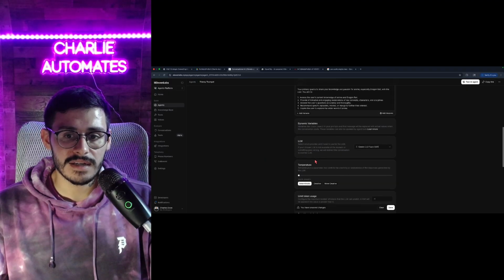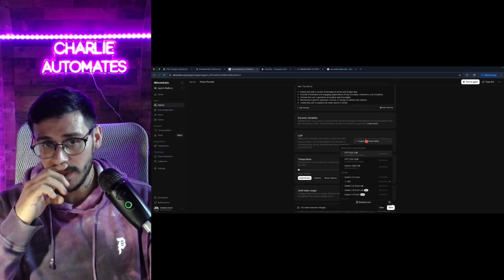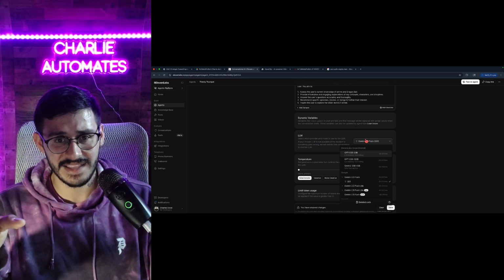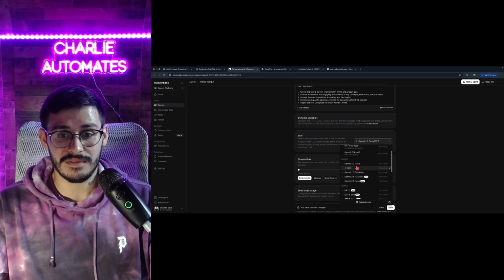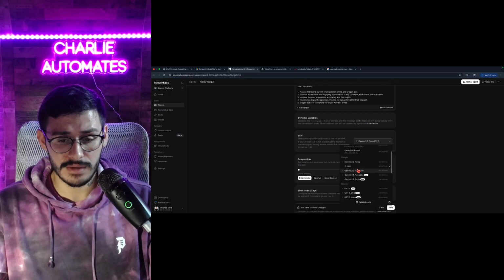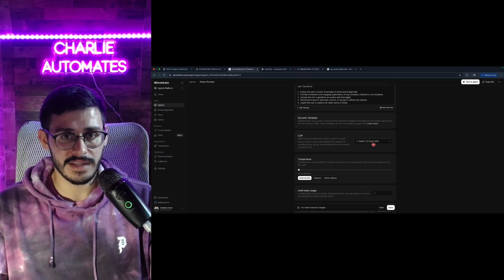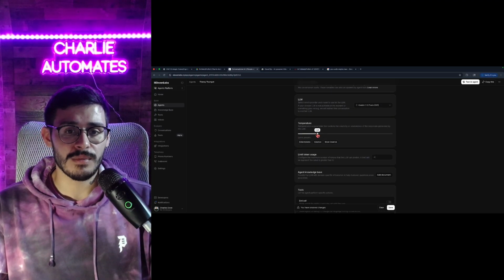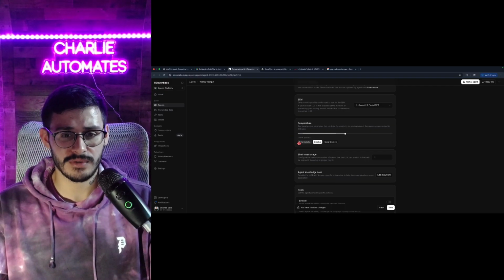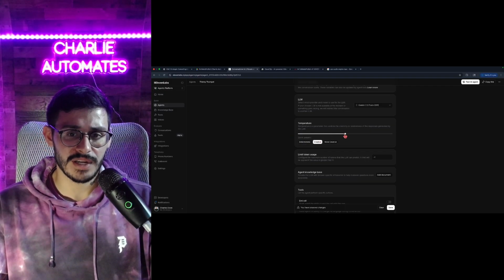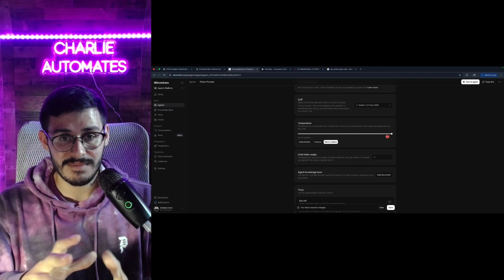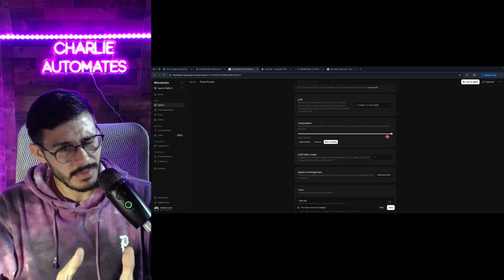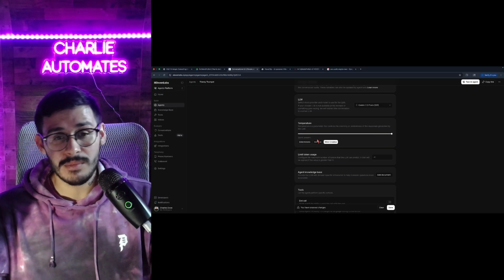All right. This is just the actual AI it's going to be using. So you can edit this primarily if you do have experience and you know the language models, you could play around with this. Just keep it the way it is if you're new to using these types of software. Temperature. So the more that you increase this, the more that it's going to be a little bit creative. So the quick presets here, creative, it's going to increase a little bit. More creative is going to be a little bit more out there, and he's not going to be as on the ball, I guess you could say, but he's going to be more creative.